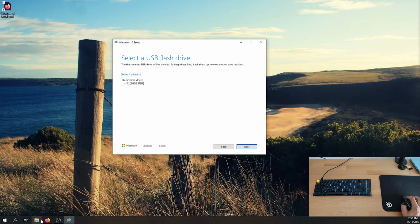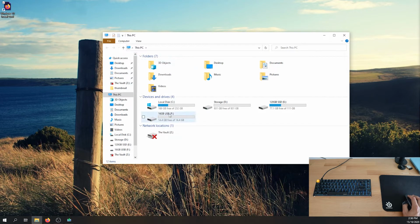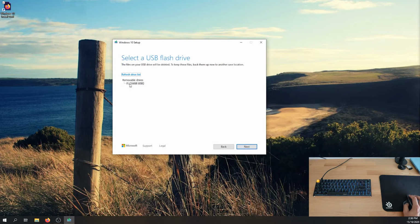So let's just double check. We'll open up File Explorer. Yep, so our F drive is this 16 gig USB and it's empty. So we're good to go. And we're going to select this and continue. Another loading screen here, so just wait for that to finish.